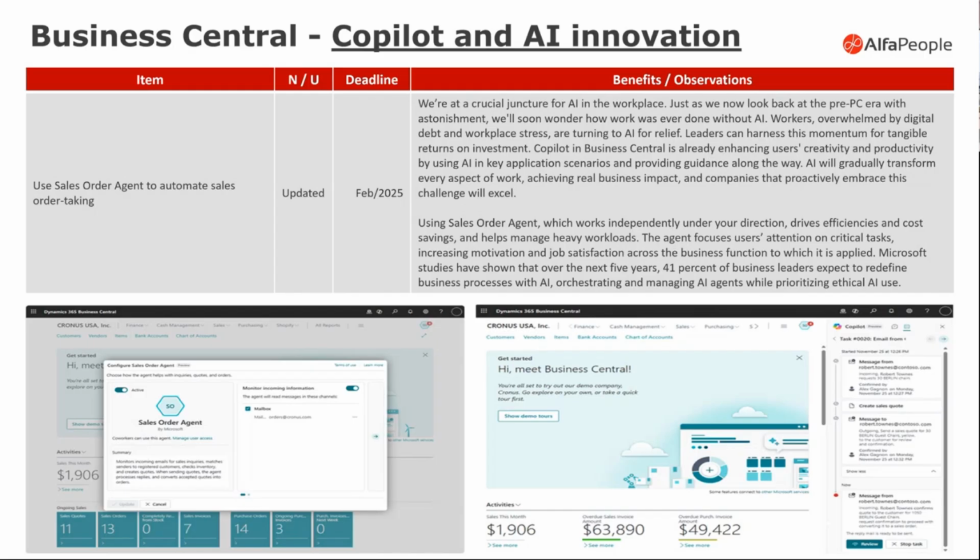So how does it work specifically? Basically, the agent is a tool designed to automate these specific processes for the user. So the user still has to put in some manual input, but in this process, first of all, we can set the agent to monitor a designated email inbox for incoming customer inquiries about products and items and so on. So the agent can then identify the customer from the email with a link into BC, and can also check if items are available or not. Afterwards, the agent can then create a sales quote and prepare an email response, including a quote and a PDF document or whatever you set it up to.